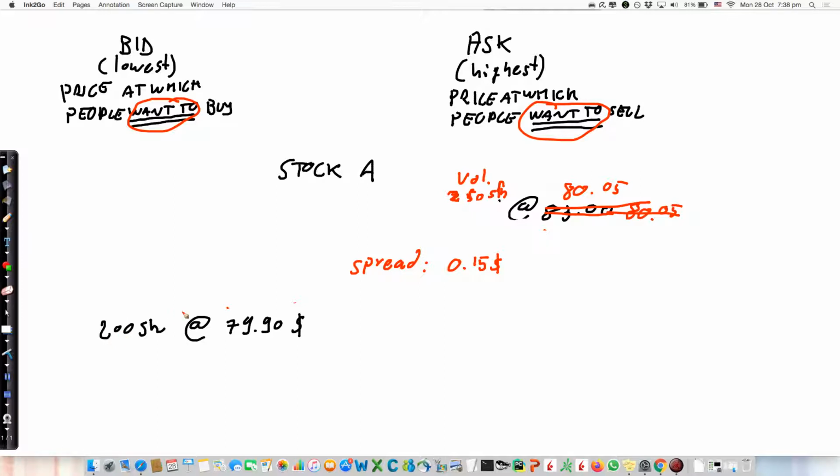And the second thing, remember, the volume is also important, because just because someone is willing to sell you at some price, it doesn't mean that he's willing to sell enough shares at that price. So you may have an order that can be partially filled, or you may have an order that will not be filled until you find someone willing to sell this amount of shares. That's why it's also important to focus on stocks and ETFs that are very liquid, where the volume is very high. Otherwise, you may have a situation where there are not enough buyers or sellers and your order will stay there and not be filled.